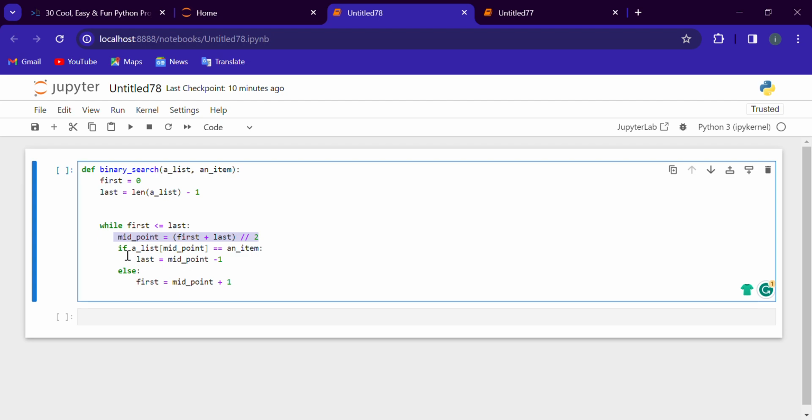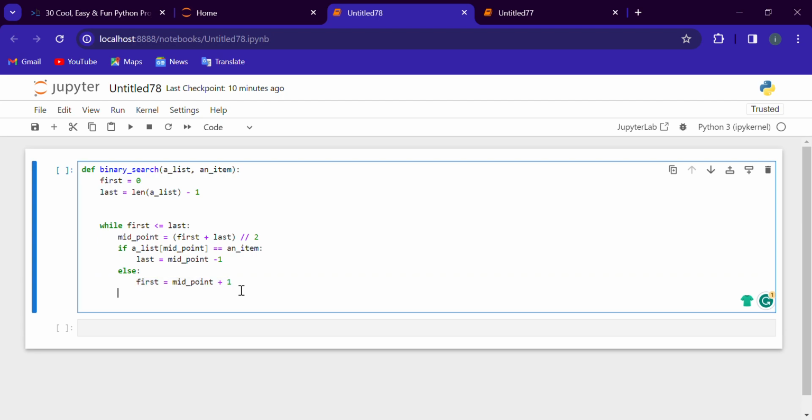If the list's middle element is equal to the item we are searching for, we return it; otherwise we have to update the last and the first point as soon as we get the midpoint.